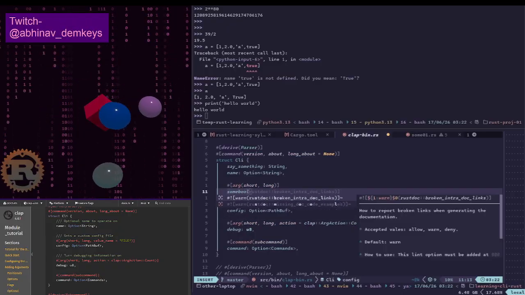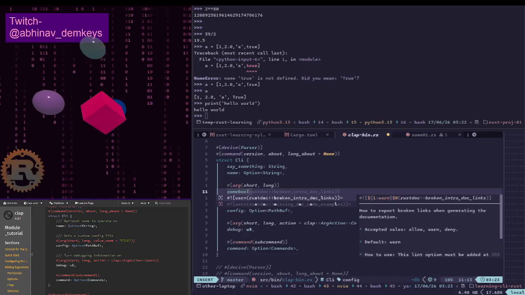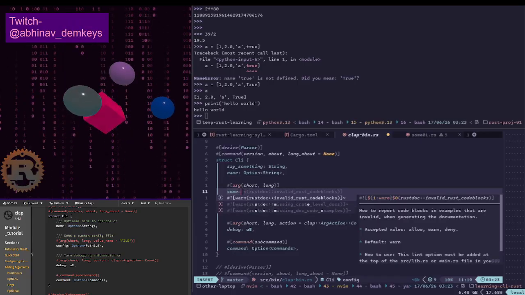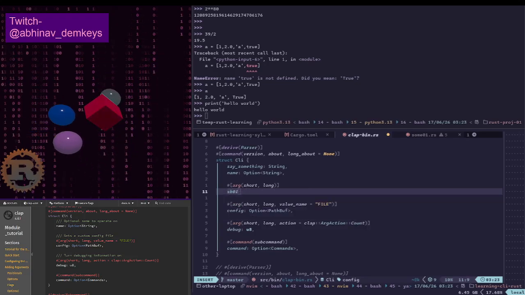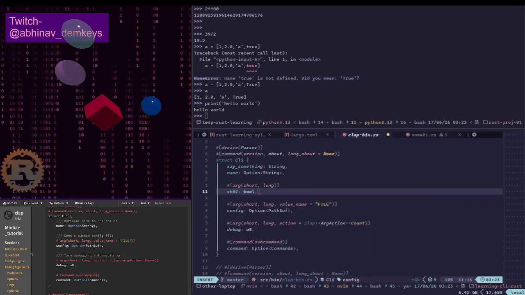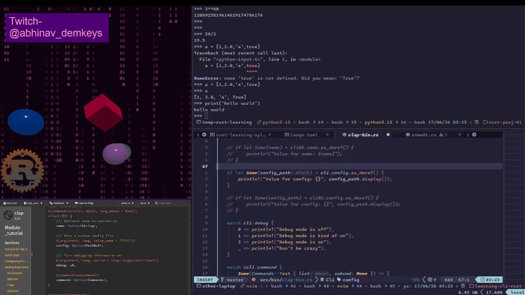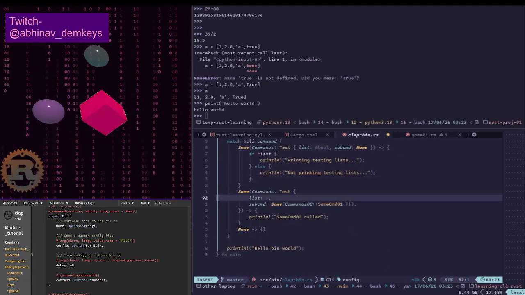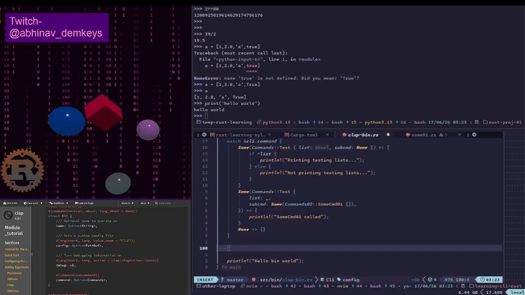Let's say some bool. That's too long. Let's say SB. SB01 is a Boolean. And then all I would need to do is just pass the flag itself rather than some value.